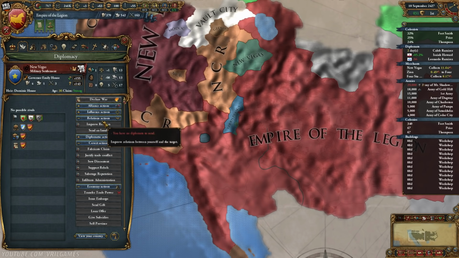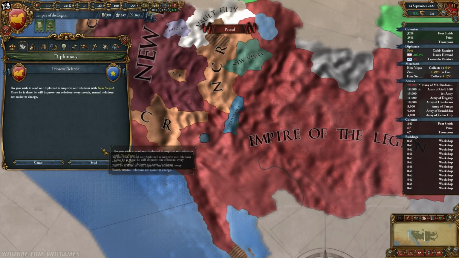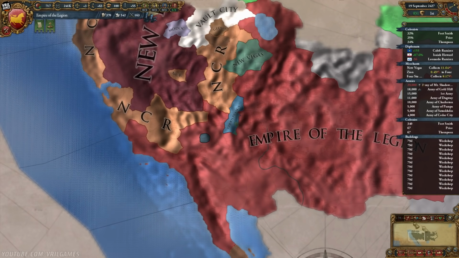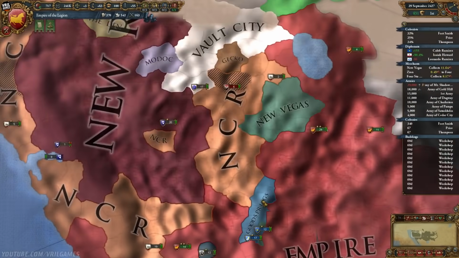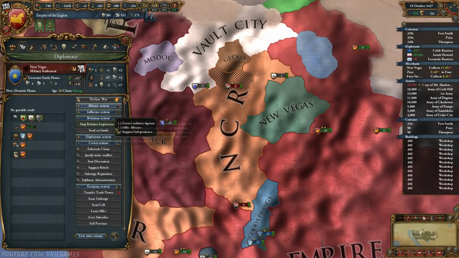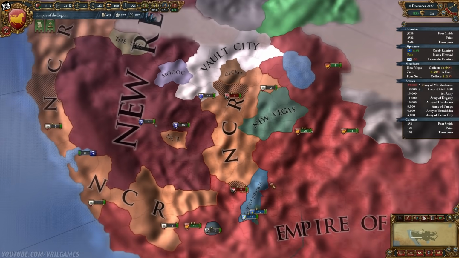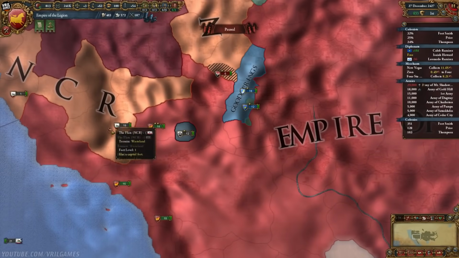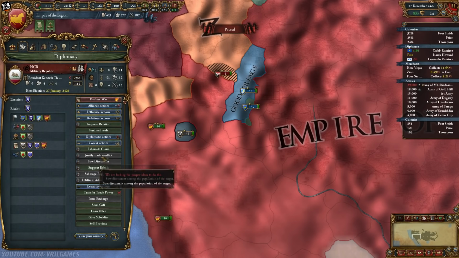Are we... Huh. Okay. I mean, they are our vassal, right? Or I think they are, right? Yeah, I can't tell right now. Okay, yeah. Diplomatic ties with Good Springs, Empire of the Legion, and they are vassal, yes. Sorry, it's been so long. Okay, we've got this diplomat back.